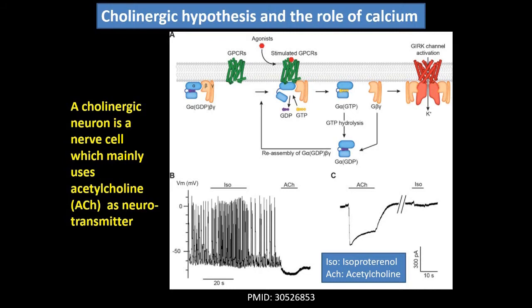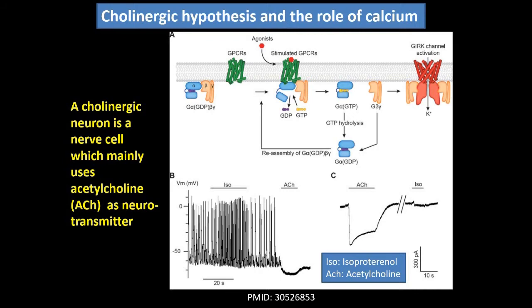The implication of this signal transduction is depicted below. A representative current clamp recording of spontaneous action potentials from a sinoatrial node cell treated with 1 millimolar isoproterenol or acetylcholine is shown here. Isoproterenol is a medication used for the treatment of bradycardia and heart block. It is a non-selective beta adrenoreceptor agonist, just like epinephrine, and it also acts on a GPCR.